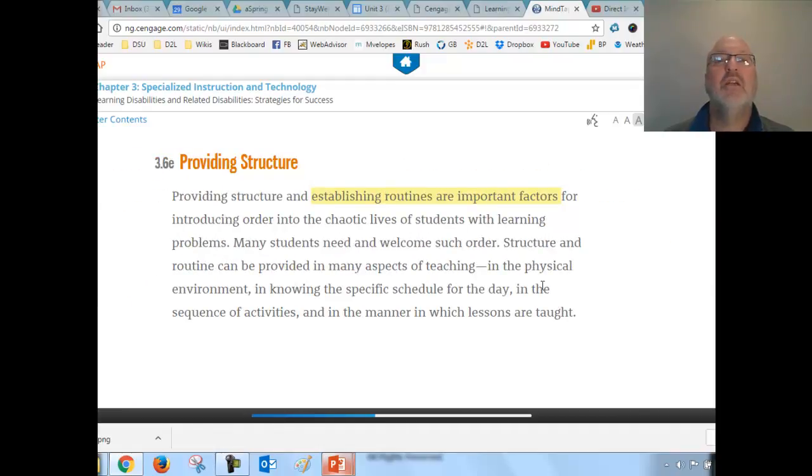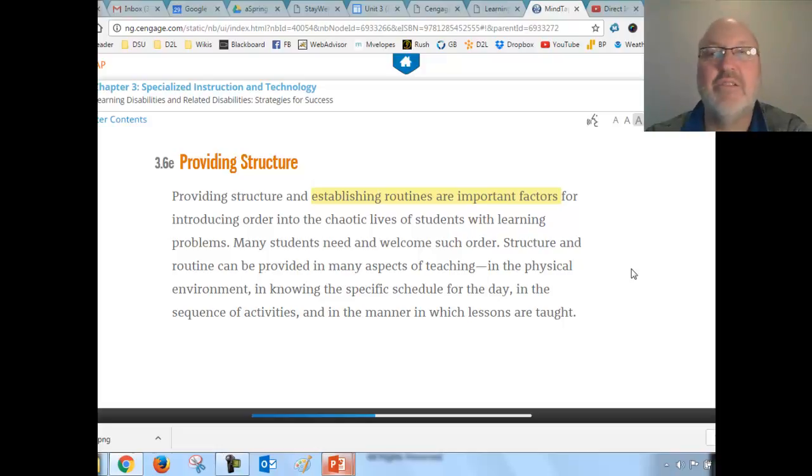And providing structure, establish routines and important factors in school. But what you're going to work with, like I did, is students that have never had routine. Like here, I was older when I had my kids. I was fanatical about their bedtime and breakfast time and routines and processes and feeding them and sitting down, and everything to me was about routine. And I'm not so sure it was for me or for them as much as it was for me. But when my kids went to school, they were well prepared for structure and routine.